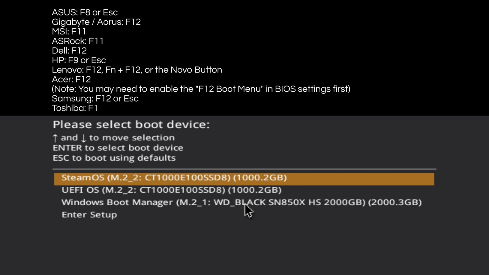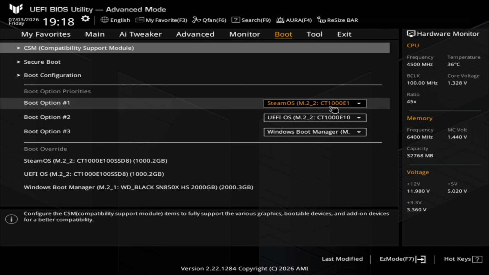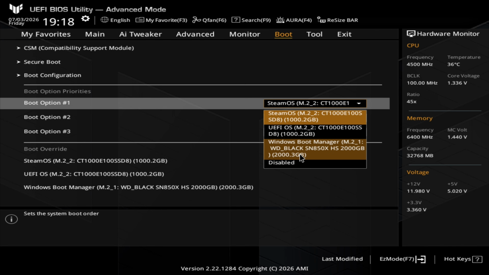Yes, you will have to do this every single time, but what you can do is go into your boot menu in your BIOS and put the OS that you're going to use more often at the top of the list. So for example, if you're mostly going to use SteamOS and just have Windows on the side from time to time, I would put the SteamOS option at the top of the boot menu, then Windows underneath. Then the workflow is turn the PC on and it will just go to SteamOS, but if you want Windows, you're going to have to use that boot menu key.